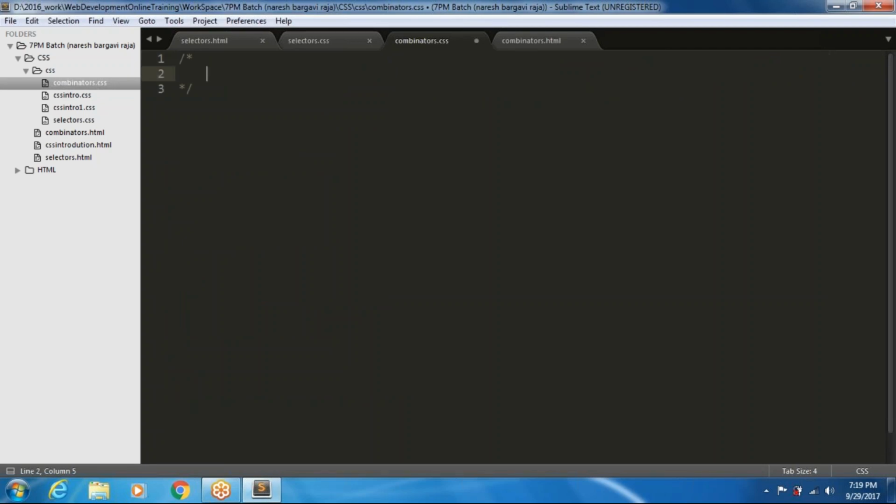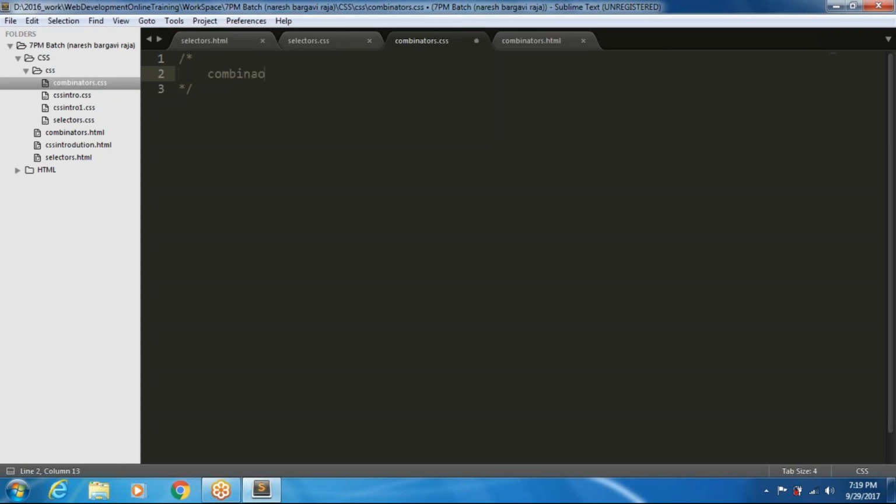Generally, if you want to access a particular element inside your HTML through CSS, you have plenty of ways. Among those, combinators is one.